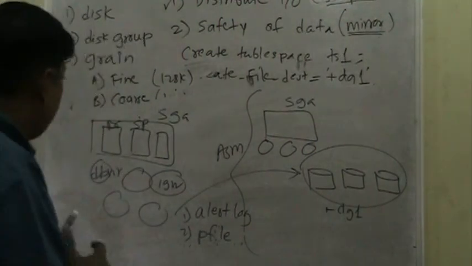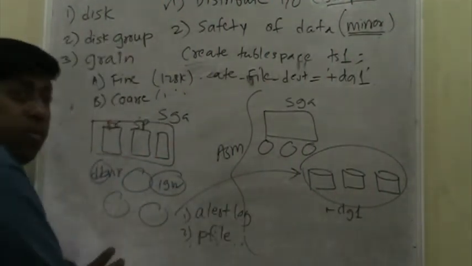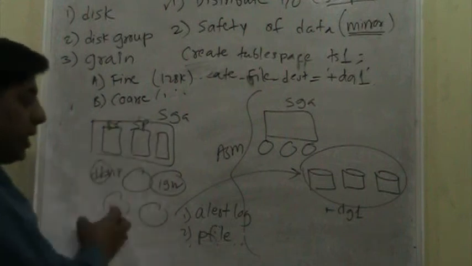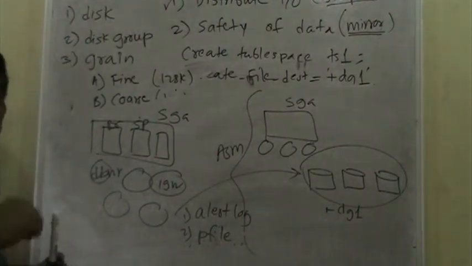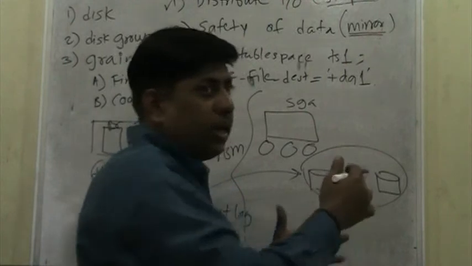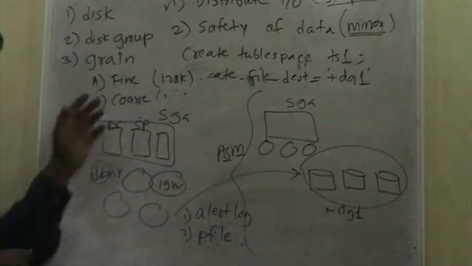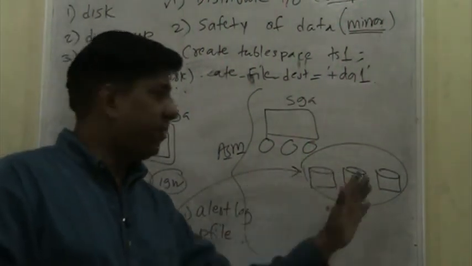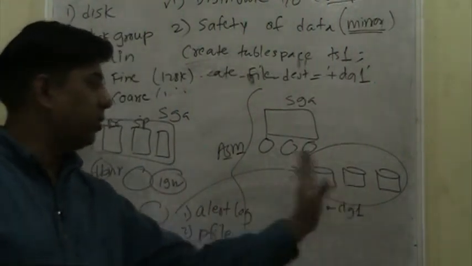Now another great thing is that it is not just one RDBMS instance which can utilize this storage. Another RDBMS instance with a totally different name, with a totally different set of processes and SGA can also go and store its own data in the same ASM instance. That is the next thing. So ASM now becomes something that does storage management. And we don't have to worry about all that stuff. The striping is done by ASM, the mirroring is done by ASM, so safety and performance is taken care of by the ASM. All we need to do is make sure that we create data files over here.